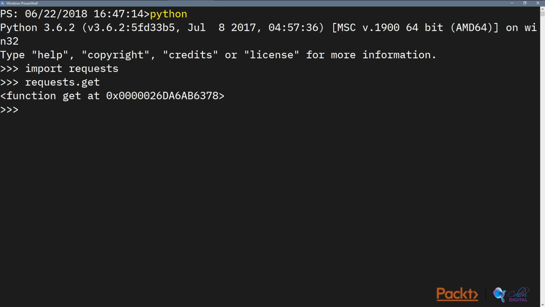To install third-party modules, we use pip. Pip is a package manager for Python. It manages all your third-party packages, and we can use that to install third-party modules like requests. And to invoke pip, we use the WinPython PowerShell, which is the command line that comes with a WinPython installation, and that's how you install and interact with third-party modules.